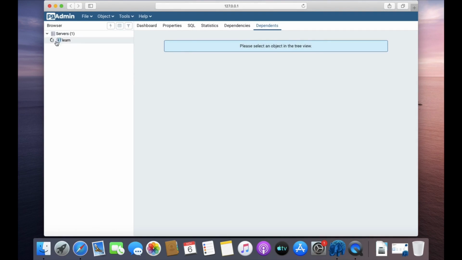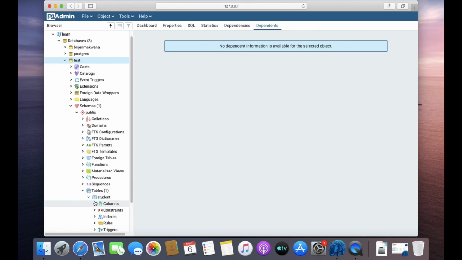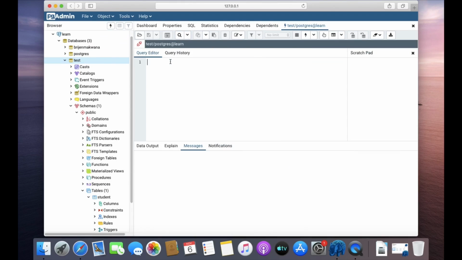Okay, so here we have the test database. Let us try to insert some values in these tables. Okay. Here is one thing.